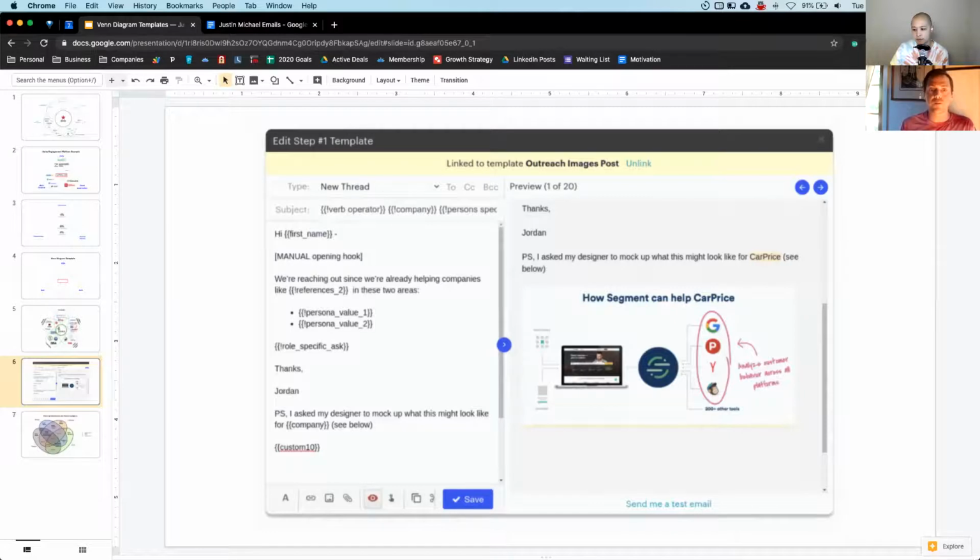I looked all over the world for this stuff, and it's being triggered out of a sequencer using persona value 1. These could be custom 1, custom 2. For those of you familiar with how to do customization with curly brackets, all you're doing is assigning a field to another field in an Excel file or a database, and then you're just matching a field, right?